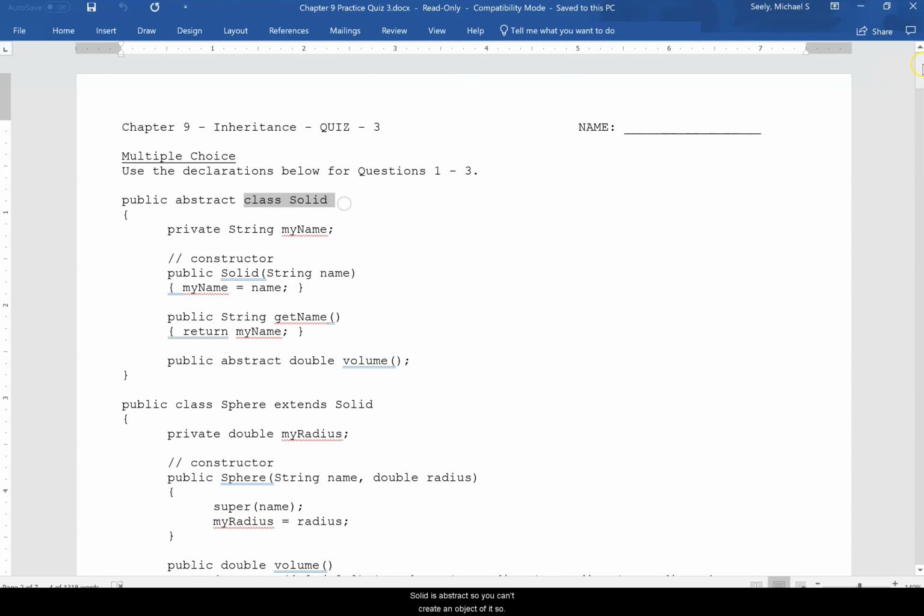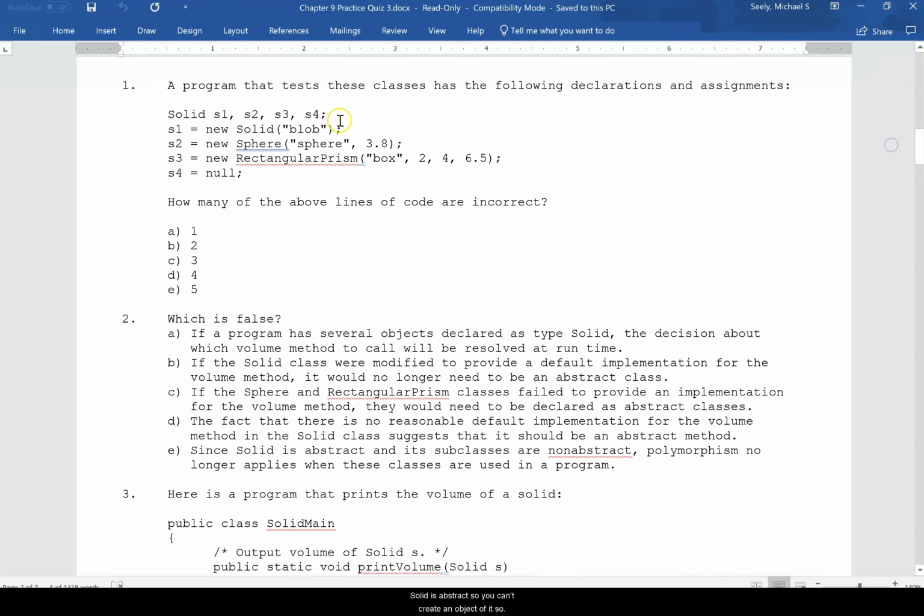Solid is abstract, so you can't create an object of it. So that's an error right there: s1 equals new Solid. But you can create s2 as a new Sphere because Sphere is not abstract, and s3 is a new RectangularPrism. That's fine. And you can make a null s4 if you want. So the answer to 1 is A.